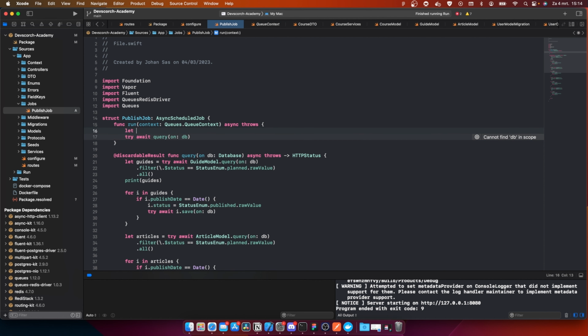Oh, let DB equal to database, just like this. Constant DB used before initialized. Do we have to make this equal to? Oh, wait a second. This has to be database with this probably.